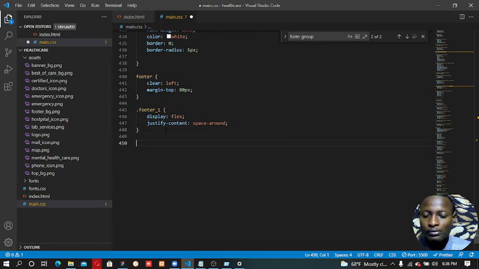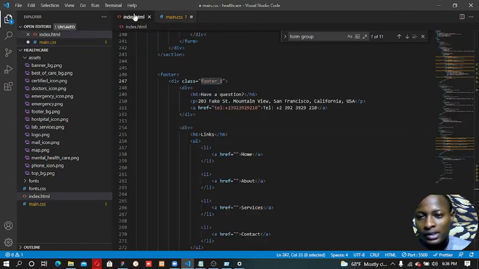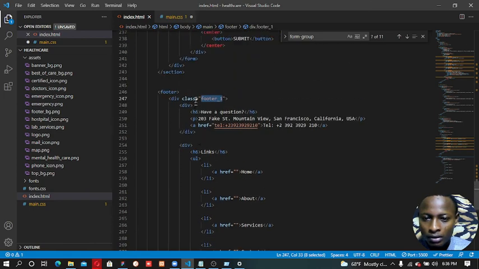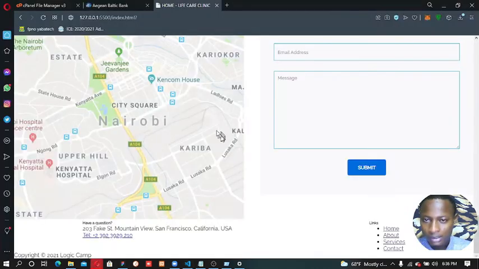Okay, so for the first section, class of footer one, then one. We want to target this H6 and the P. Is there any need to actually do that? Yes, of course.